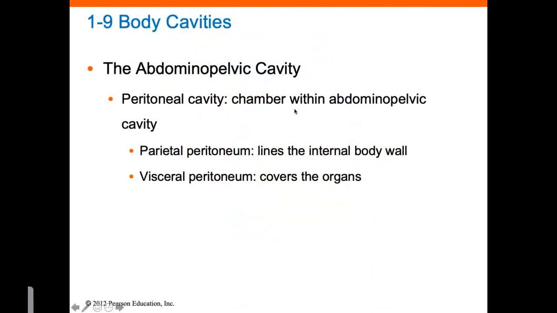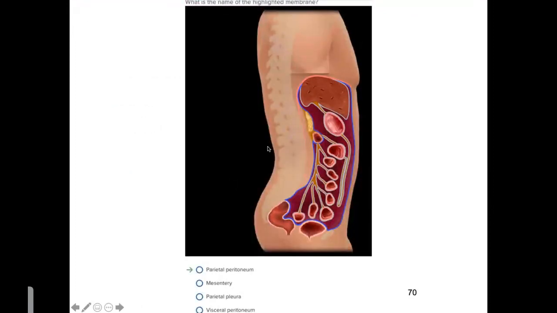When we talk about the peritoneum, this refers to the lining of the abdominal pelvic cavity. But see, you still see the same words, visceral and parietal. Peritoneum just refers to this that contains all of the digestive organs. So if you see the highlighted structure, which is blue, all the way around, that's going to be parietal peritoneum.